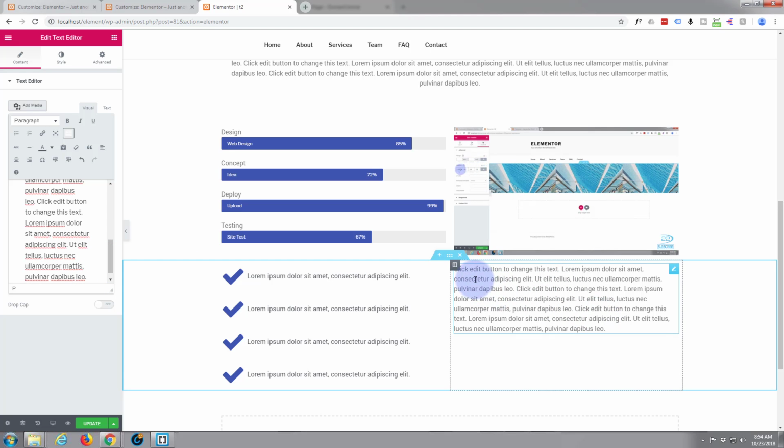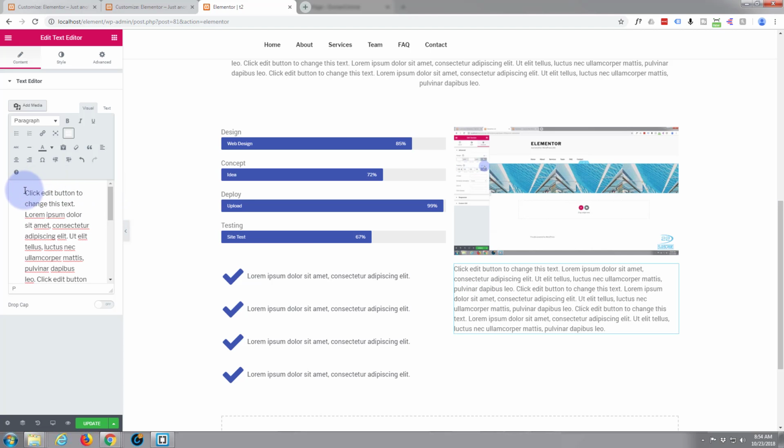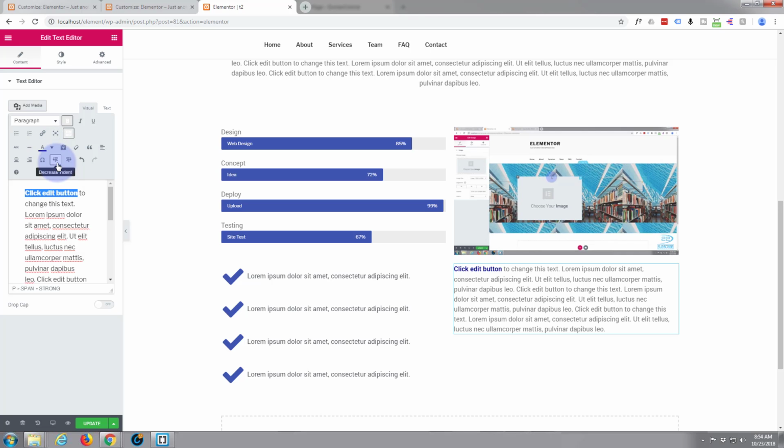Yeah, that's fine. So let's change the color on a bit of this text. So I'm going to select it. I'm going to make it bold. And let's give it a different color. Give it that blue. It's fine.